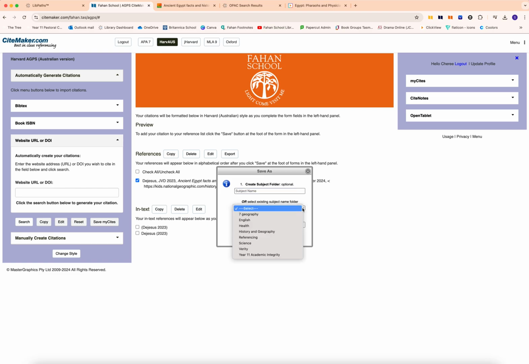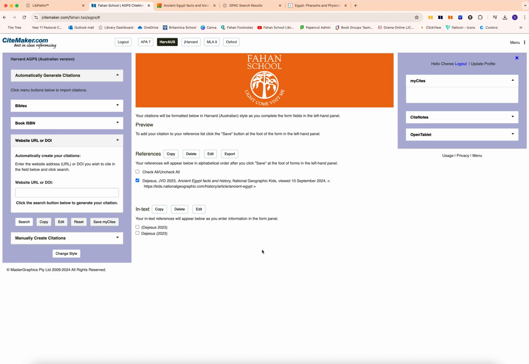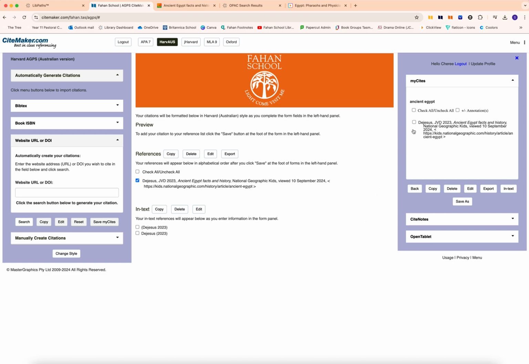If you have existing folders, you can select a folder you've already created, or you can create a new one by clicking in here. I'm going to add this one to my history and geography list, but I'm going to create a new subfolder called Ancient Egypt and save. Now the website I was looking at has its citation saved in the Ancient Egypt folder.